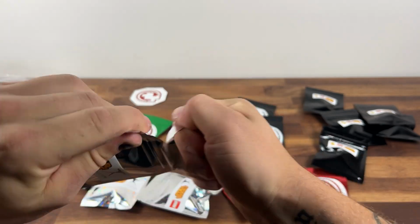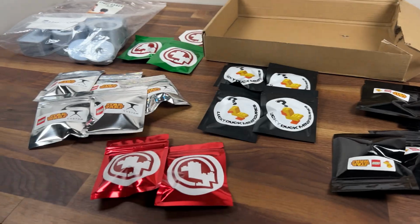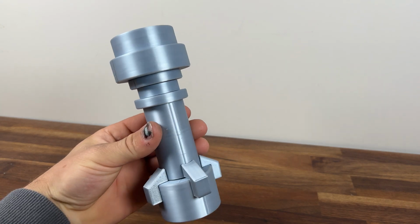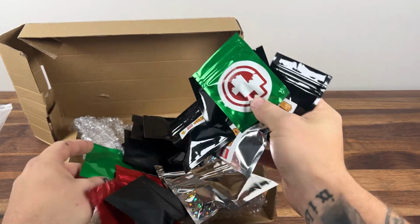In this video, I open a bunch of LEGO Star Wars blind bags and try to create the best mystery LEGO Star Wars army I can. I also check out this really cool life-sized 3D printed LEGO lightsaber, which I will be giving away alongside 2 mystery bags at the end of this video, so stay tuned to win.